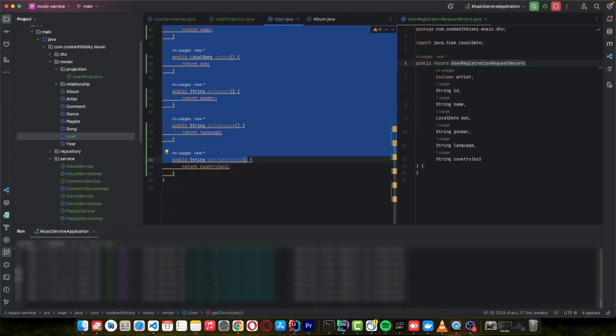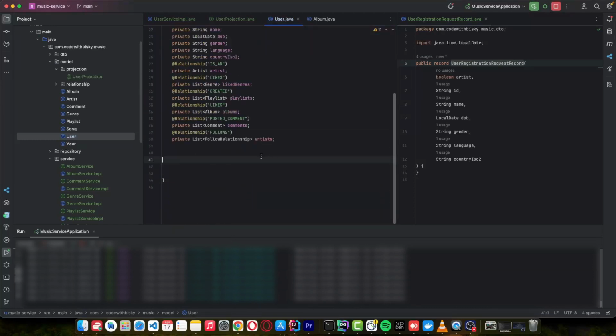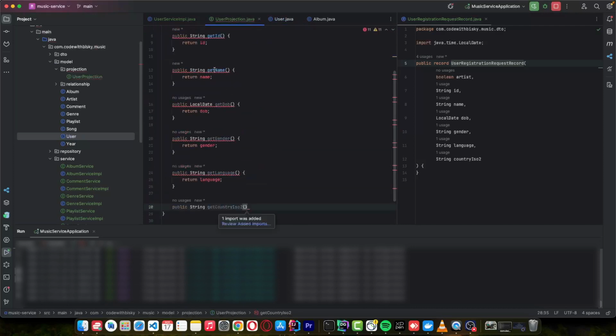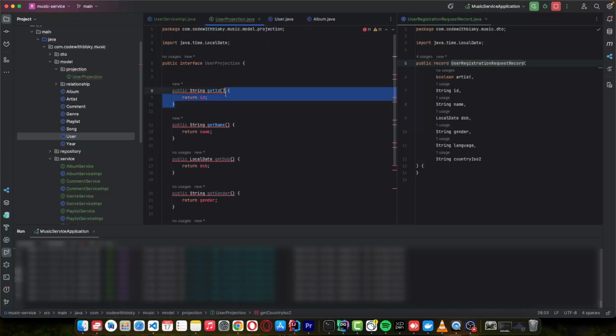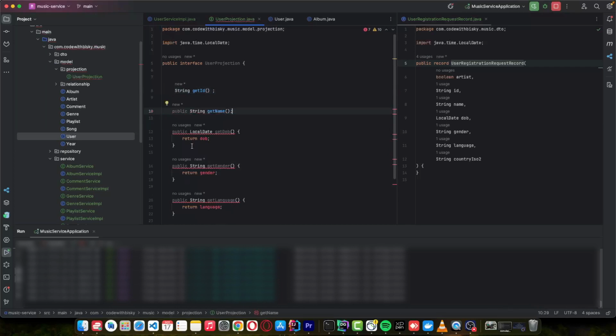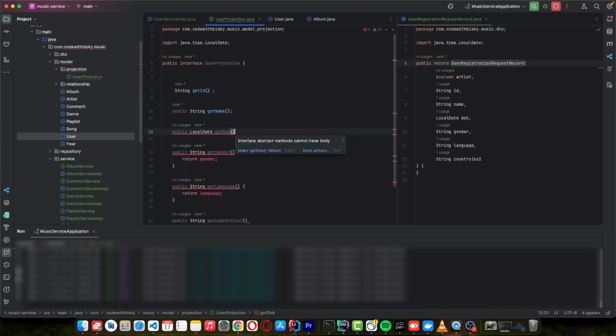I can copy this. In an interface, we don't need an implementation. The purpose is just to do this and remove this public. We can get the ID. We can get the name. These are the only fields. You don't need all the things like a collection.